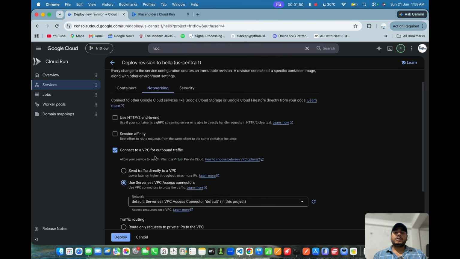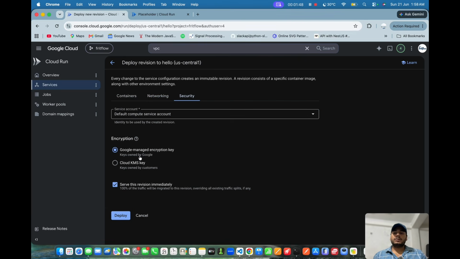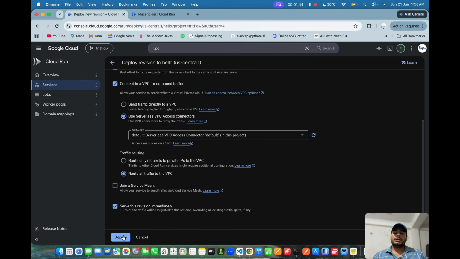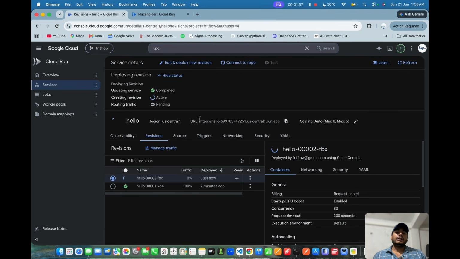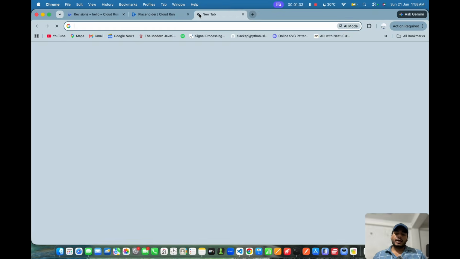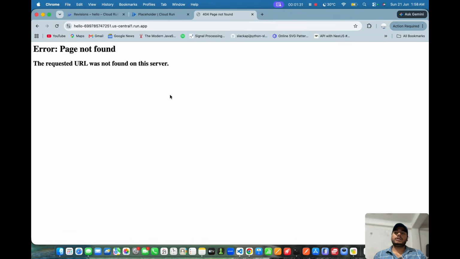Okay, now you can deploy it and then check the security. What is this over here? Yeah, we can leave it as it is. And yeah, that's it. Later we have to configure other things over here. So now this service will not be accessible on the internet. Let's suppose you have this URL created and the service deployed, and you go over here and try to hit the request. You're going to see this page not found, requested URL not found.